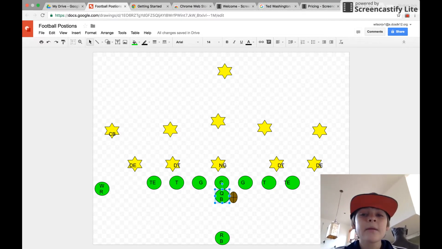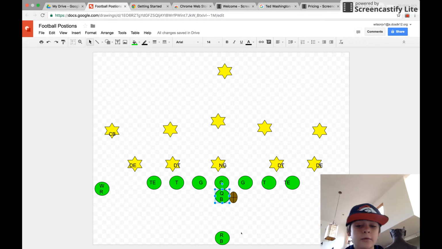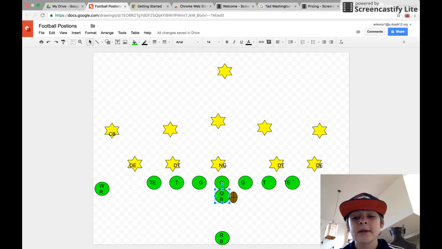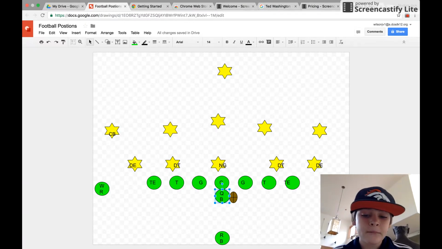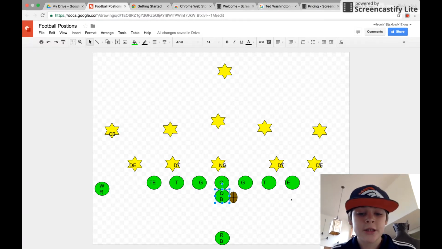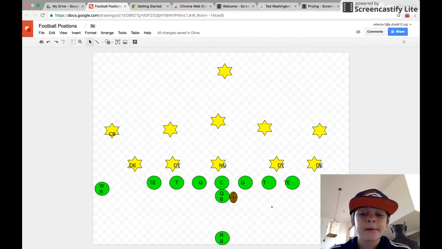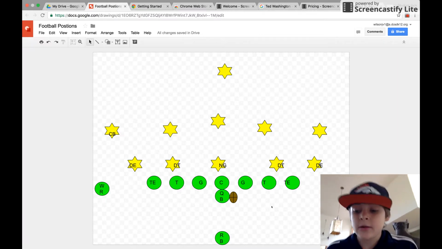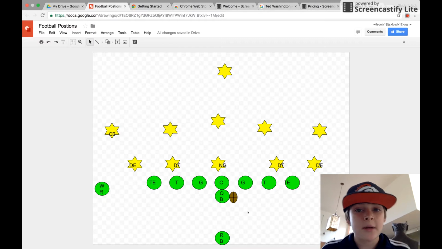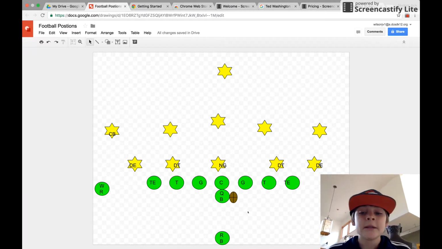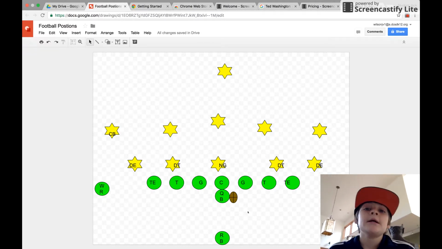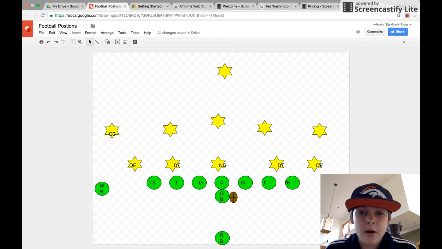Now, he gets the ball from the center and either hands it to the running back down here, or he throws it to one of the wide receivers or even the tight end occasionally. Tight ends are a growing position, so they get the ball more and more these days. They never used to, but now they're starting to get the ball more. Like Jason Witten, you might not know him if you're watching this video, but Google him, look into him. He's a super great tight end. He plays for the Cowboys.